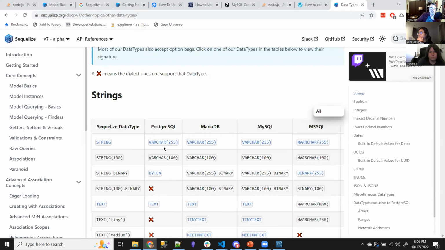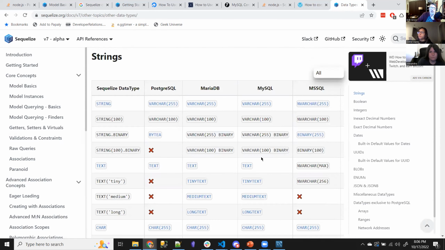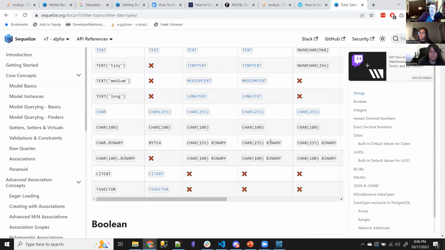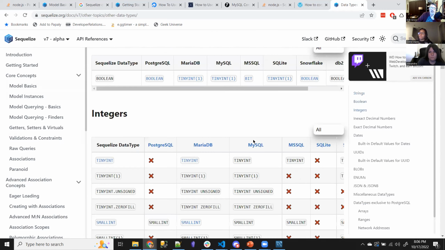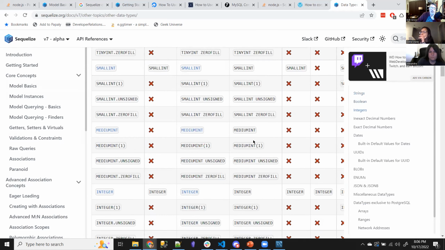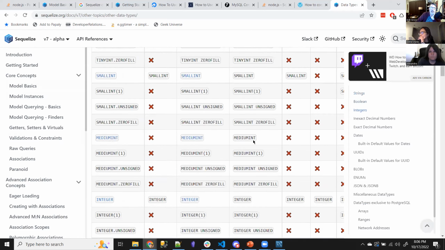MySQL. So the Sequelize data type corresponds to a varchar in MySQL. Boolean integers, there we go. And we want decimal, right?